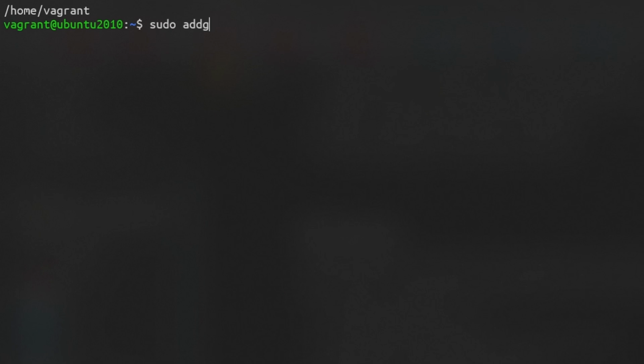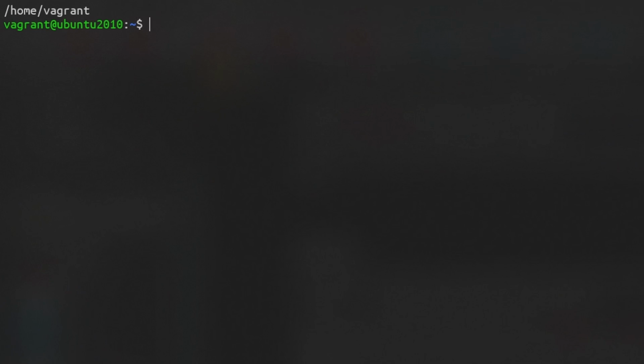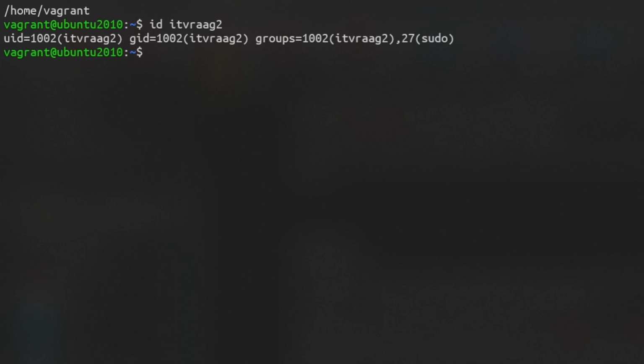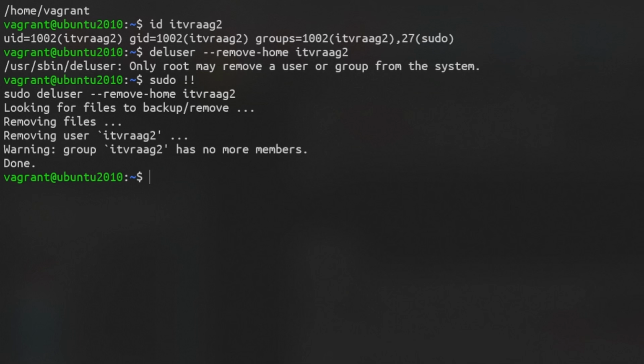In order to create a group, use the addgroup command, prefixed with sudo and followed with a group name. If you want to focus on one user to get its account information and group membership, then use the id command, followed with the username. And to delete a user or group, you can use the deluser or delgroup commands. But when deleting a user, make sure to delete their home directory as well, with the --remove-home option. Otherwise, a future user with the same name will be given access to the same directory with all the files. And don't forget to use sudo when deleting.